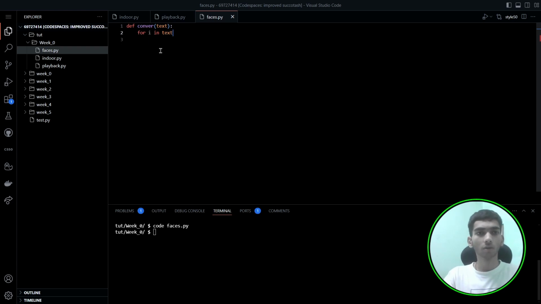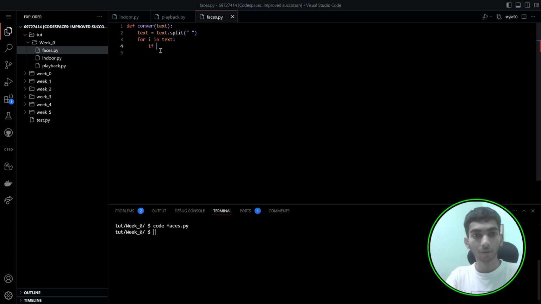Okay, so there is another option, that is text is equal to text dot split by the spaces. It will split my text and make it a list, and then store it in the text. Then now I will be iterating over the text, for i in text. Now it will iterate over every single word of the text.